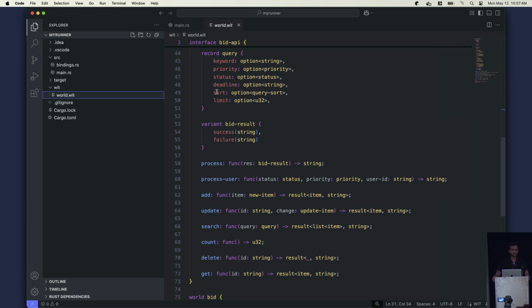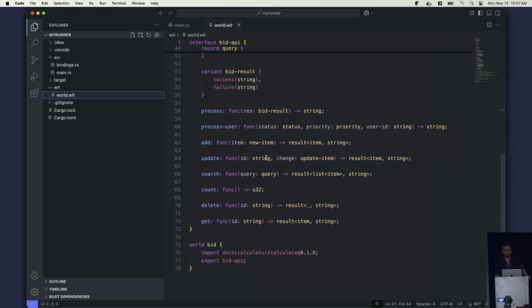So there are primitive types as well. There are other types such as result, option, tuple, and so on. So these are the set of functions. The only purpose of showcasing these functions is to see how we are going to interact with them. And you can also see I'm intentionally importing something from outside, which demonstrates the fact that you can import a specification, a component interface, into the world of this component, and this component can export its API such that it can be used in some other component, and so on.